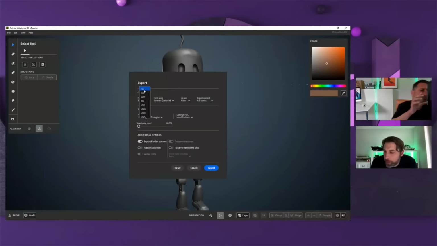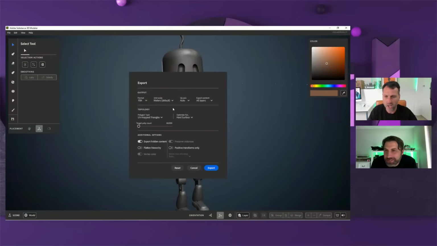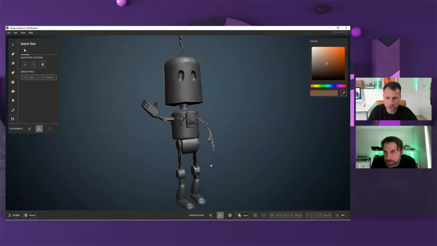and then I can do FBX, OBJ, a few different file formats for Substance Painter. And I'm just going to change my mic back because I know Joanna's probably saying that in the background. So I export this out as an FBX file. I can increase the polygon count, which just basically means that it's going to make sure it holds all that definition and just nice modeling that I've done there. And I can export that out. So I've done my job in Modeler.